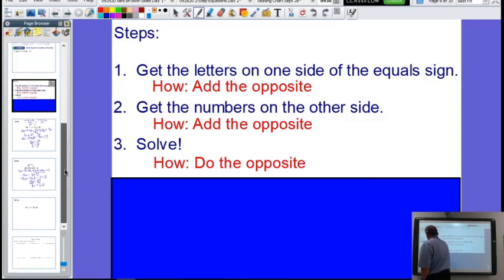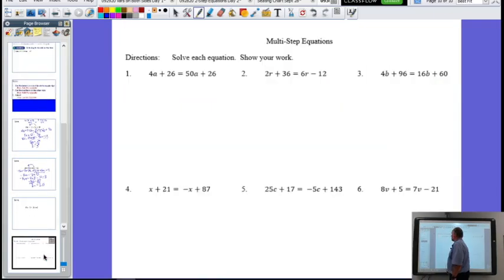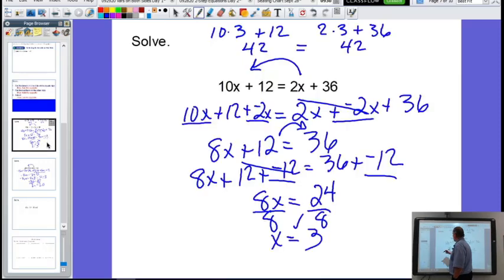So what I'm going to have you do, instead of working more problems, is we're going to go ahead and start on our assignment. So what I need for you to do in your daily notebook is you're going to turn to the next page in your notebook, and you're going to write multi-step equations assignment, and you're going to write the equation down, and then you're going to solve it and circle your final answer. Now there's only 6 of them today, so I'm not going to work one of them for you this time. I need you to work them all by yourself. Okay, but you're just going to follow the same procedures that we've been working on.